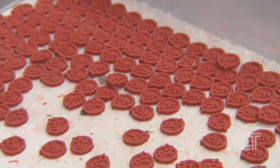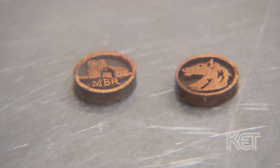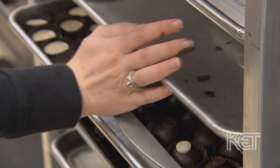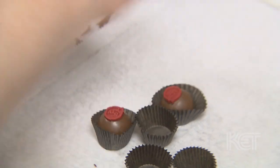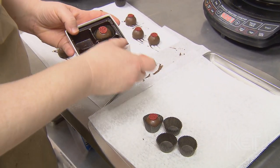Everyone who makes truffles or candies — there's only so many stripes and designs you can put on a chocolate. With the bourbon ball, everyone associates it with a pecan on top. So we were looking for something different because we created a product that wasn't out there. What we did is create a bit, and it's our brand identification token. You will see that in all of our bourbon truffles and all of our other candies, and it's a way to identify an Art Eatables product and also identify the bourbon that's in that truffle.